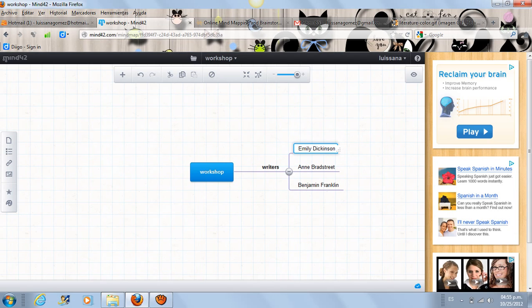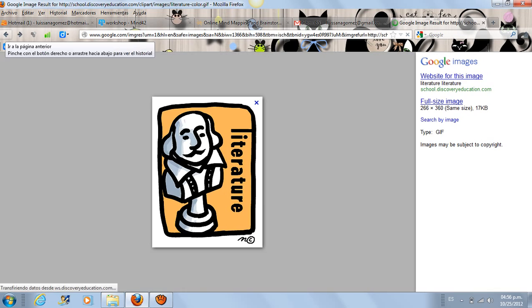If you want to add any picture, for example here about Emily Dickinson, here you have some icons or buttons that you can click in order to add a picture of these people. For example, click here. It says that you have to search for an image on the internet.